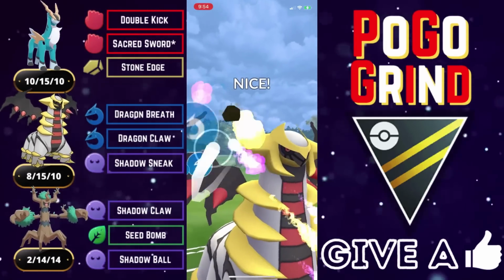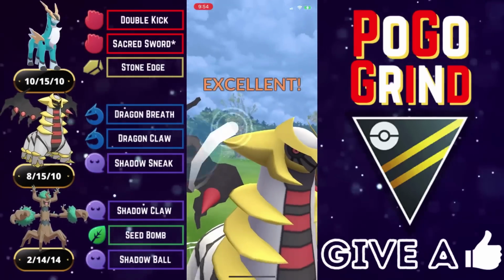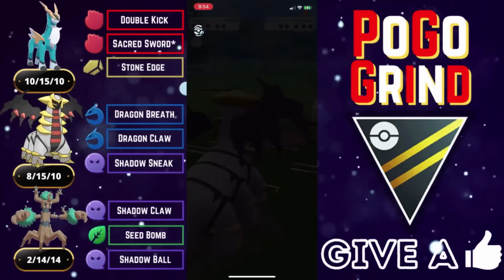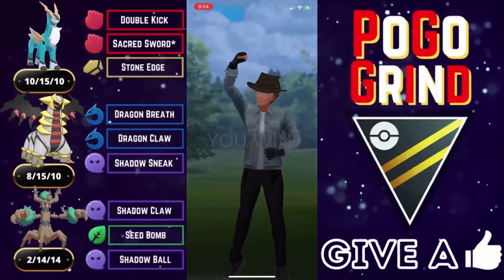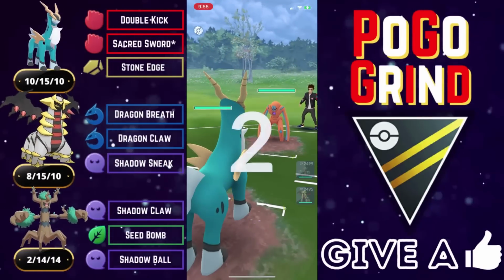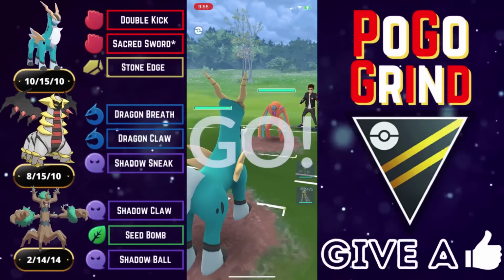Holy smokes. I tell you, this team puts in the work. Trevenant's amazing. Giratina says bye-bye to the Talonflame, and we take it out. Good game, well played to our opponent. Yeah, guys, Trevenant and Cobalion seem to make for a solid 1-2 punch in the Ultra League.